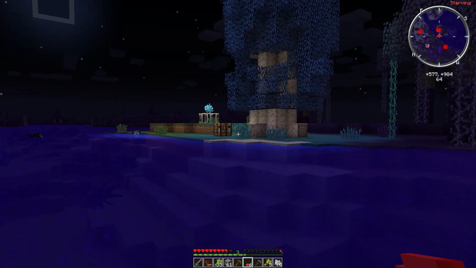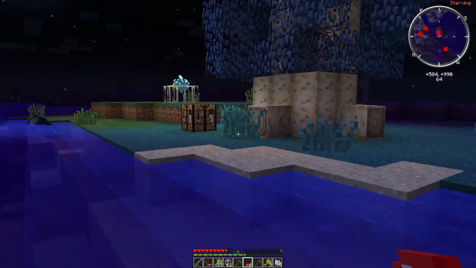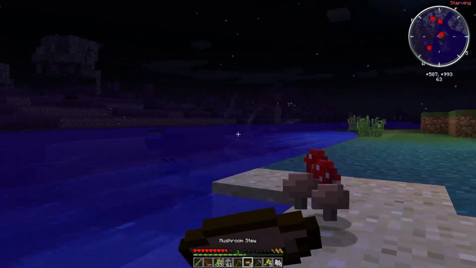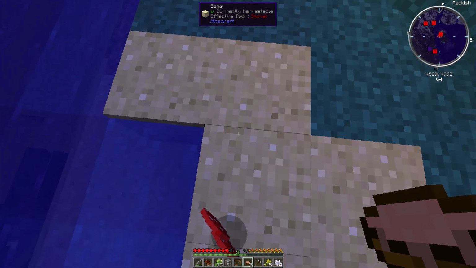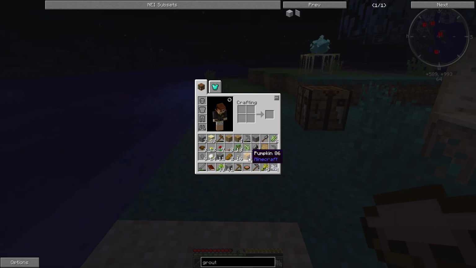Okay, I think we're okay. I got enough. I can make a bowl of soup. Actually, I got bowls in my inventory right now. Let's do it right now. Really quick. Bowl. Mushroom. Mushroom. Did it? Eat it. Oh, so much better. Okay, that's so good.